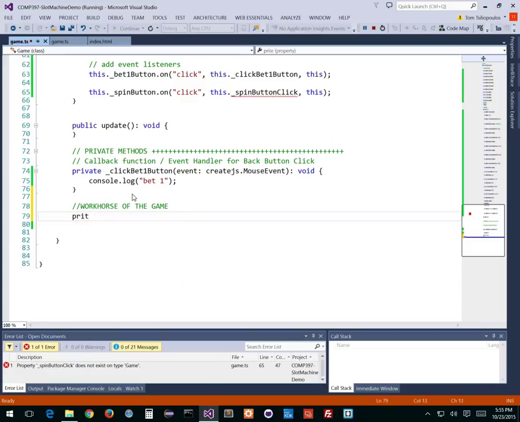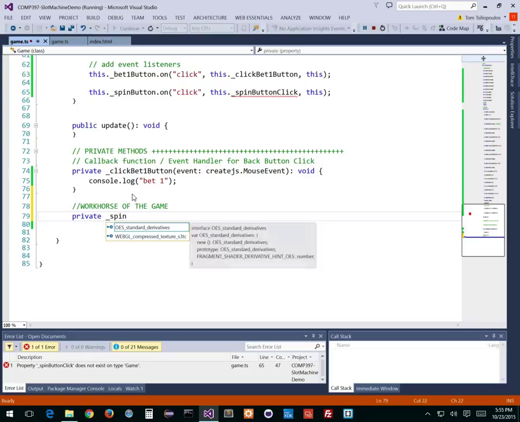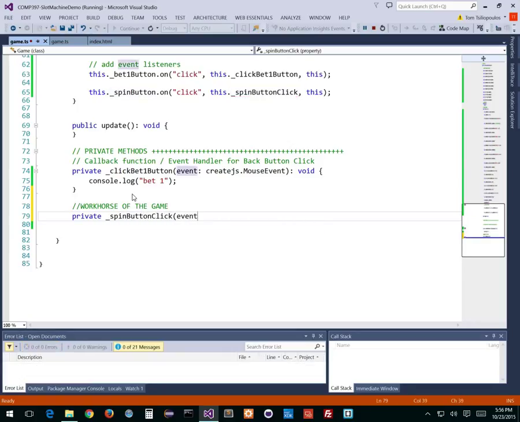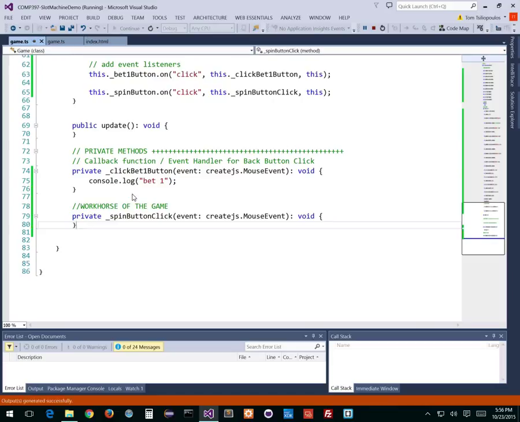It's a function called _spinButtonClickEvent. We're also going to have an event parameter, which is a createjs.MouseEvent, and it's going to return void for now. So that's the event. When I click this button, it's going to make all that other stuff work. Now there is no other stuff right now.